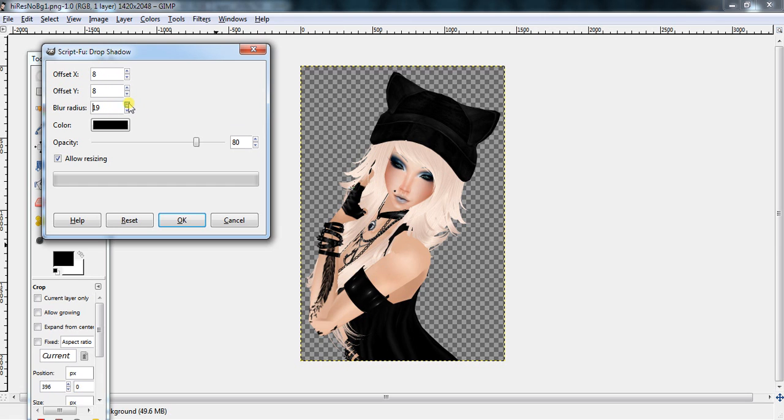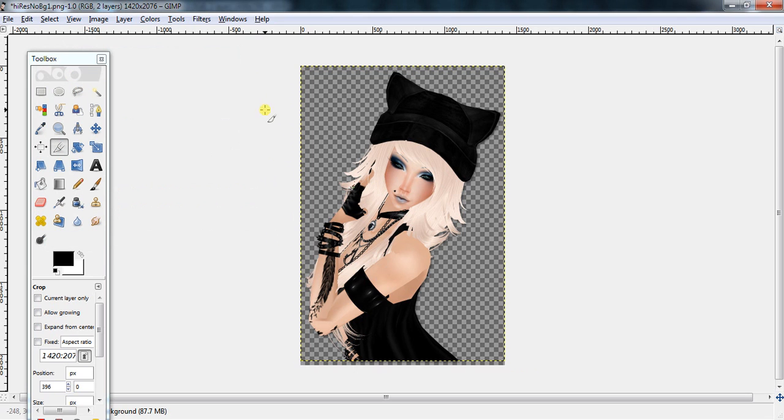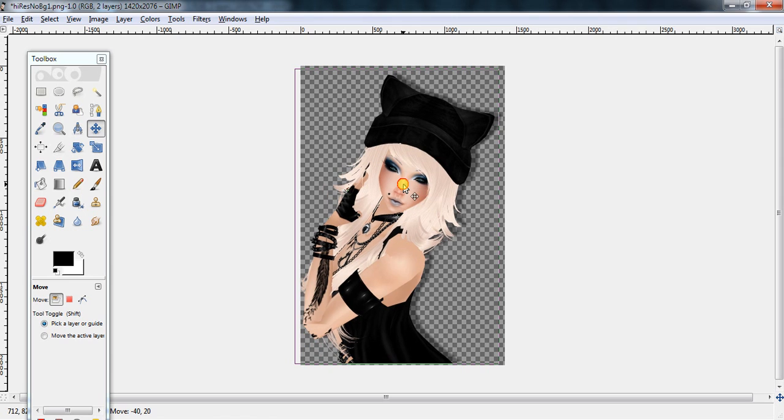I usually put my blur radius at 20 and my opacity at like 40, because the lower the opacity is, the more realistic it looks. And then I just go ahead and hit enter, and I let it do its thing with the Gaussian blur. Then I just move my image around, and you can see that now there's a shadow right there, like around the kitty ears and stuff.